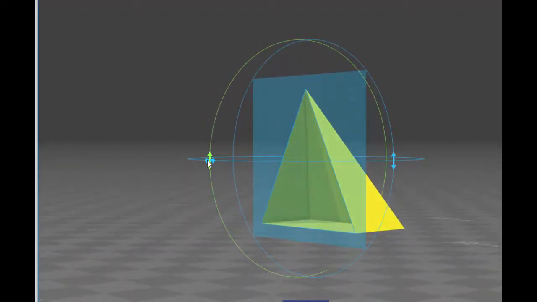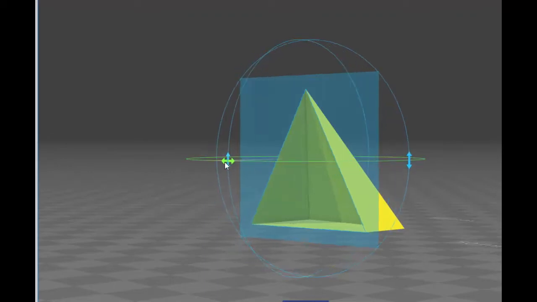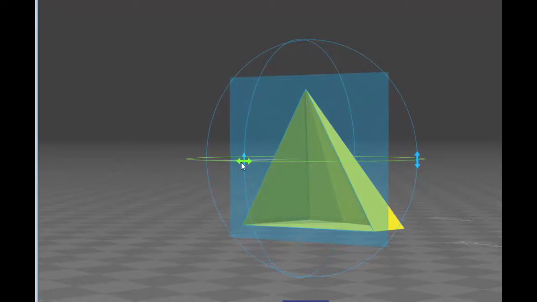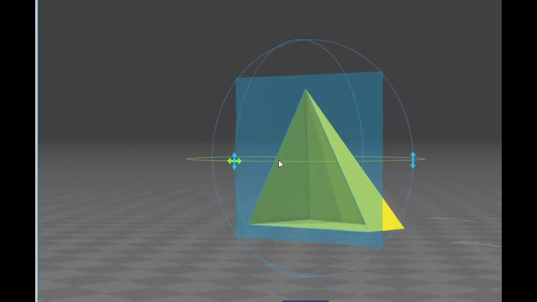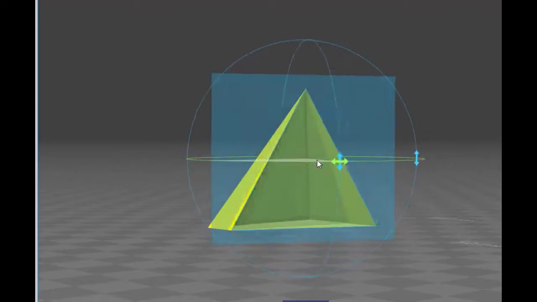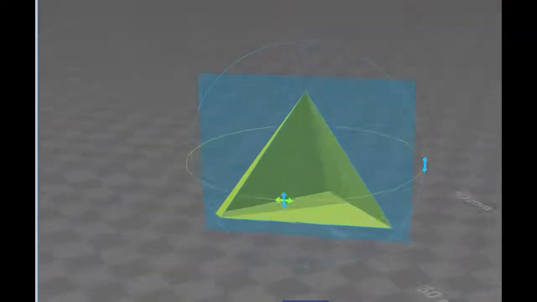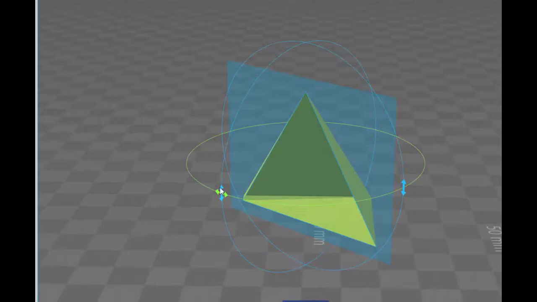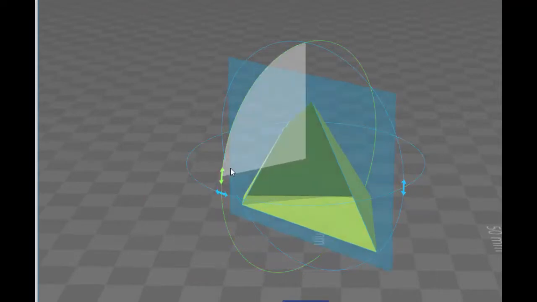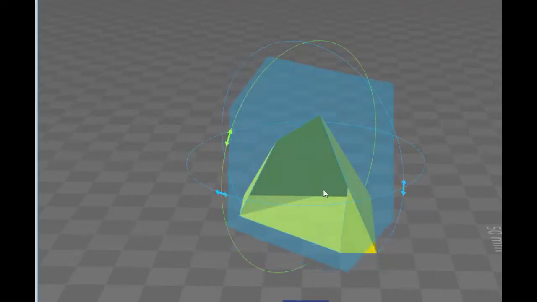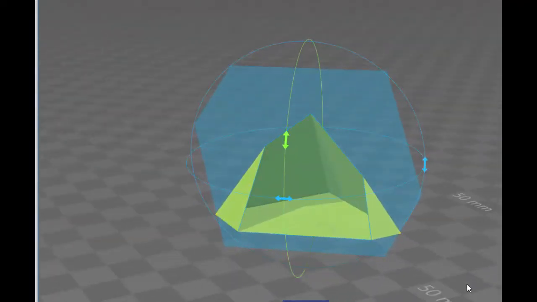One of the things we'll eventually recognize is that the number of sides of a cross-section is going to be dependent upon the number of sides of the original 3D shape. Now this particular 3D shape, being a square pyramid, has the four triangular sides that form the pyramid, but it also has the one side that is the base. So the maximum number of sides in any cross-section cut would be 5. Now looking at the screen here, you can see one cross-section cut that visualizes the maximum number of sides.